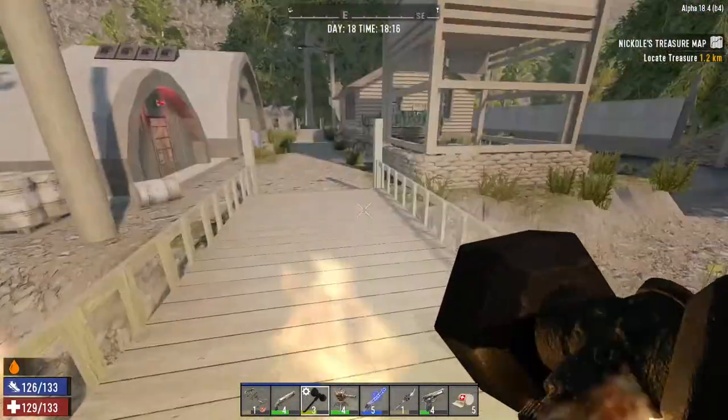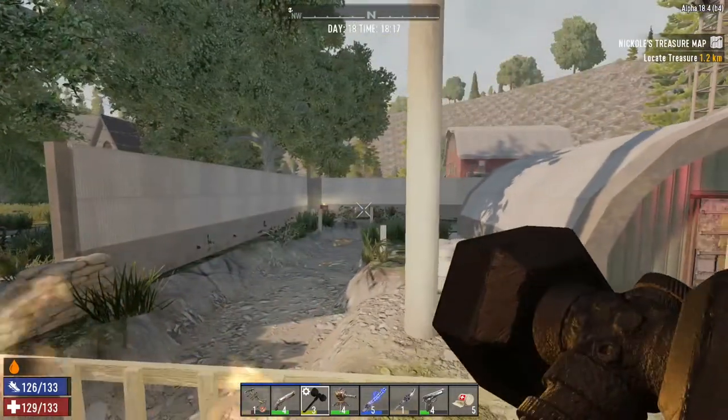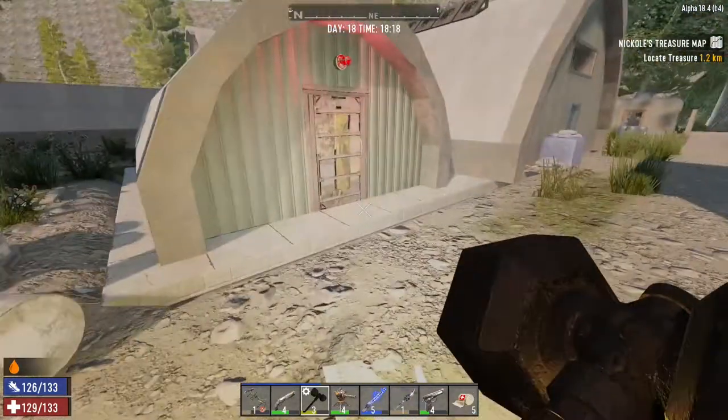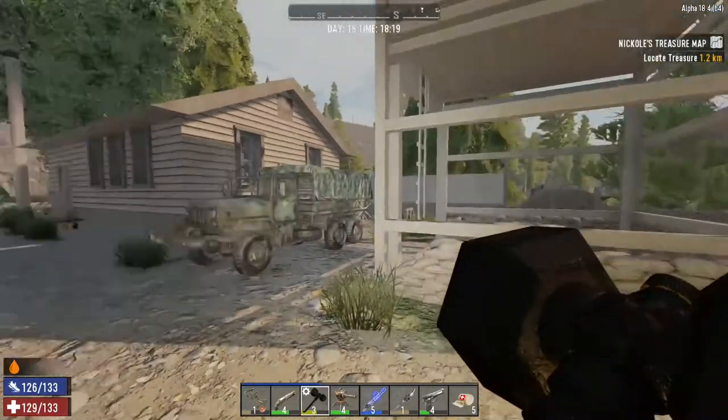Oh, it's one of these army bases. I mean, we have been in one of these before, so. I haven't been in John's radio. Nah, I'm going to go.